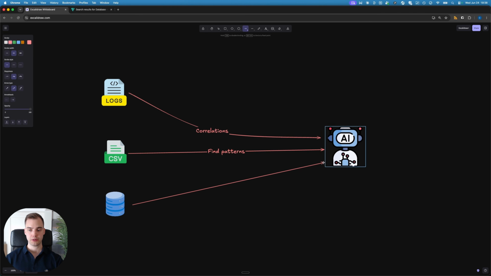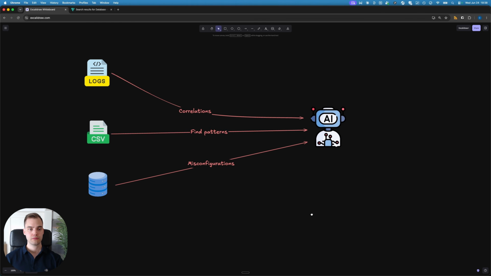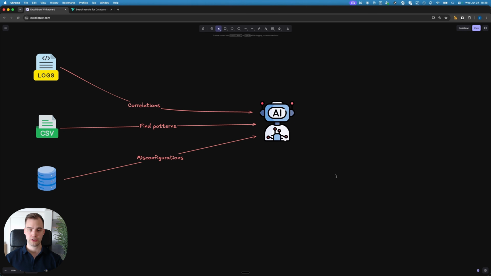It could also be, depending on what we're telling it, it could find things such as configurations. So all of this data that we would previously have to look at and think about, we can feed to an AI agent, and this is very good at helping us process a large amount of data and make sense of it.